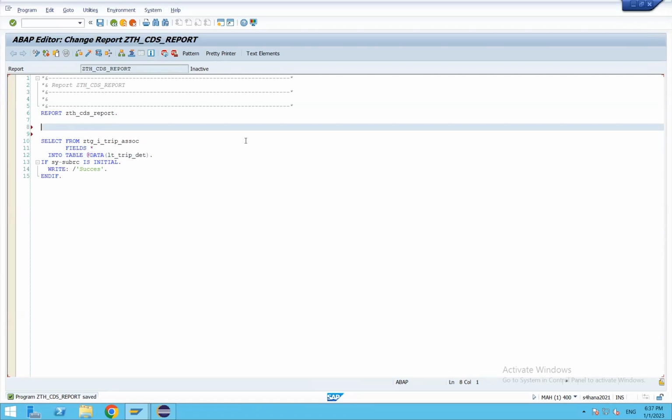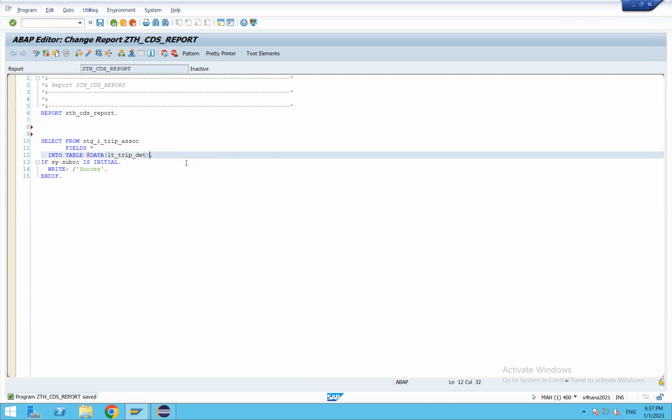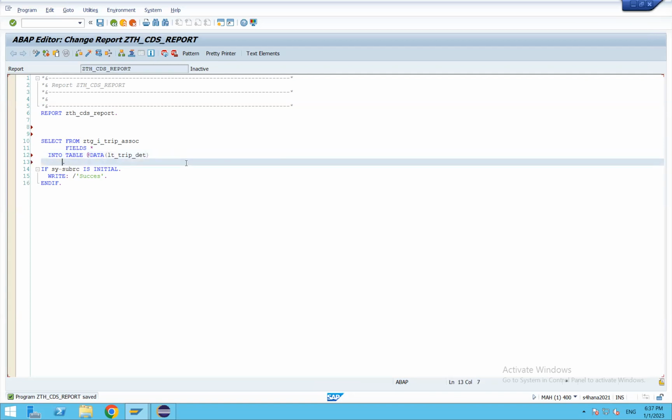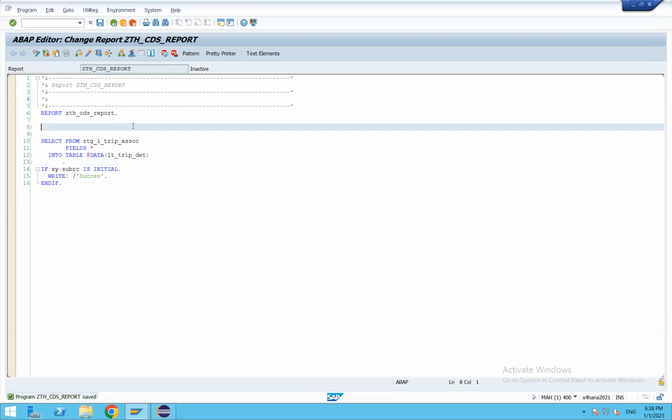Whatever selection parameters we write, they all go in our where condition. If you write a range table, you straight away put that as a range table, how we use it in our ABAP class, ABAP OpenSQL statement. That's it. But here, I don't need to go in deep about those topics.